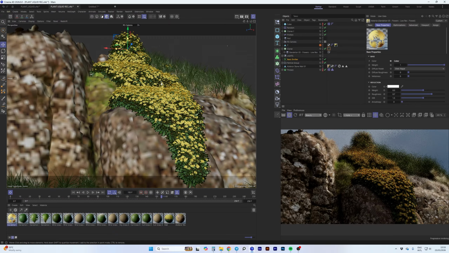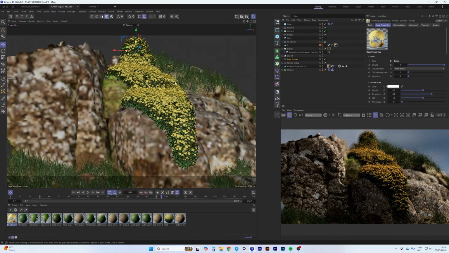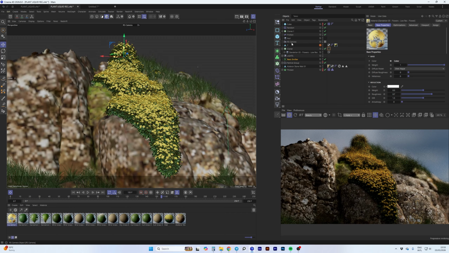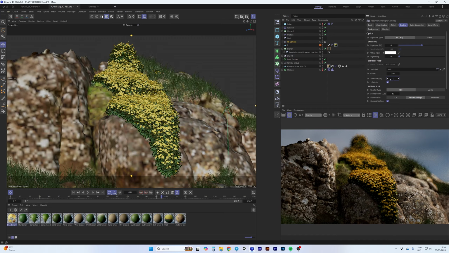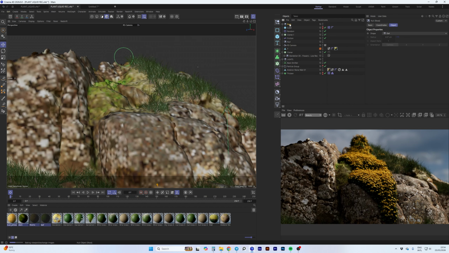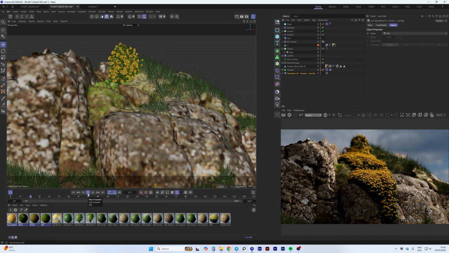Maybe let's just not go too crazy on the bokeh. That's good. And let's see what the rose looks like. I think this might be quite big. Also very interesting though.